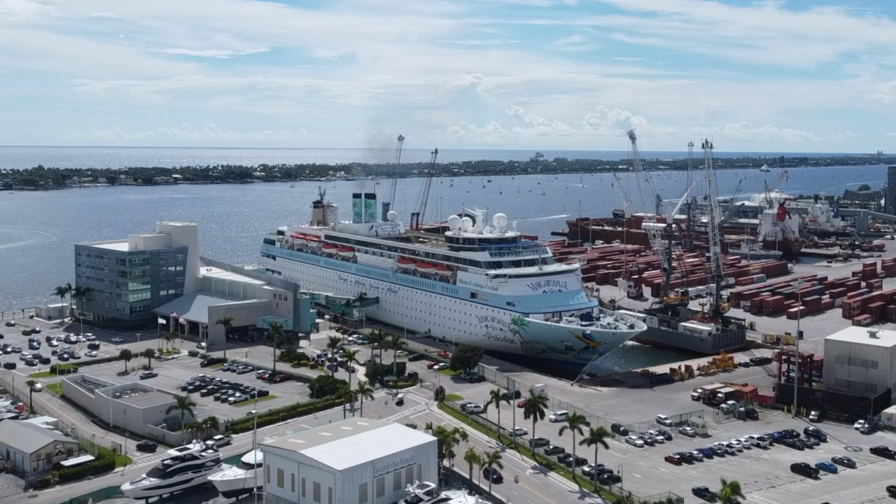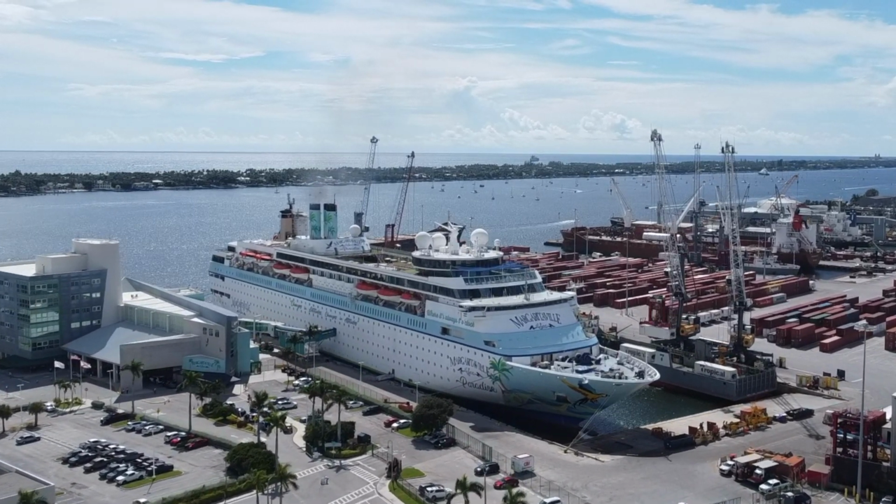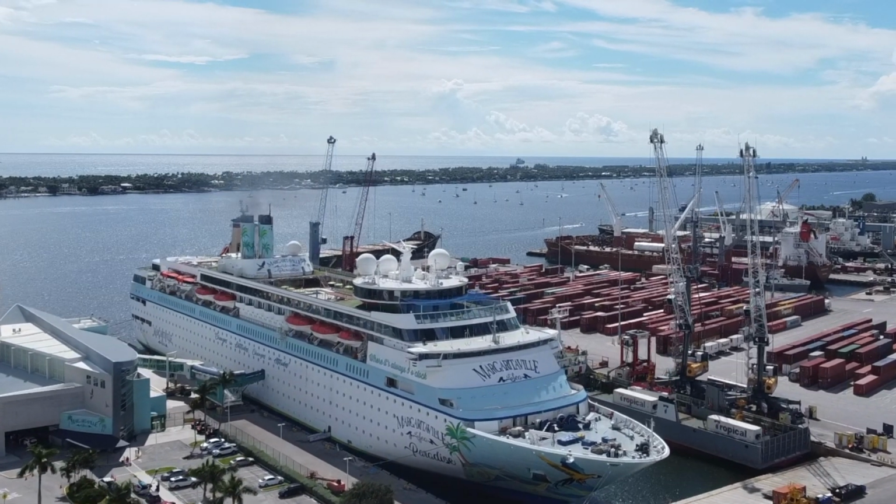How'd you feel about the size of the ship? I think it was good for how long the cruise was. If it was any longer, I might have gotten bored, but I still don't know where everything is on the ship, so it keeps it exciting. I know this is one of the smallest ships sailing for a major Caribbean cruise like this. For the length of the cruise, the size of the ship was not a problem at all. It makes it easy to get around, that's for sure.